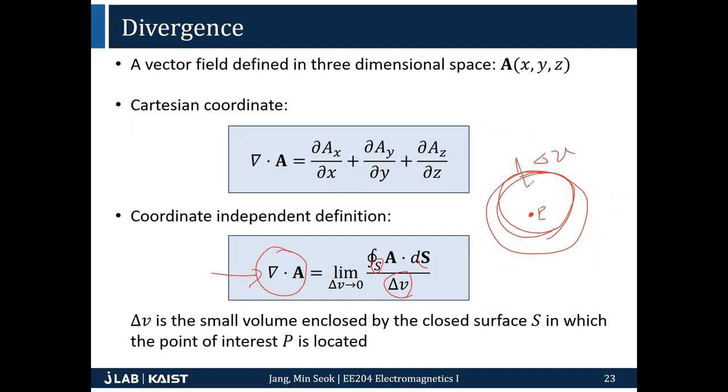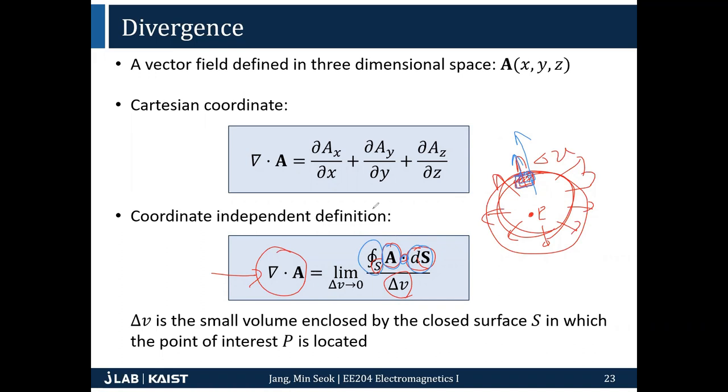And then you calculate the vector field dot dS, okay? And here the dS is this: you have an infinitesimal surface component, and the direction of the surface component is always defined as the outside, from inside to the outside of the surface. So dS is an infinitesimal surface component with this direction. You take a dot product with A, which basically gives you the vector flux going out through this small surface. And then you add them up for the entire surface.